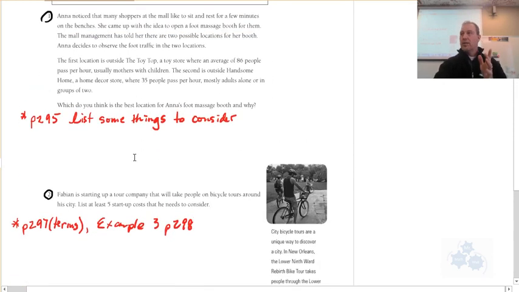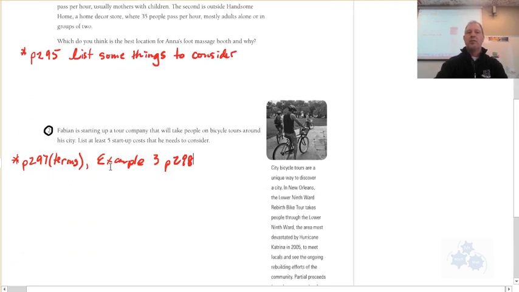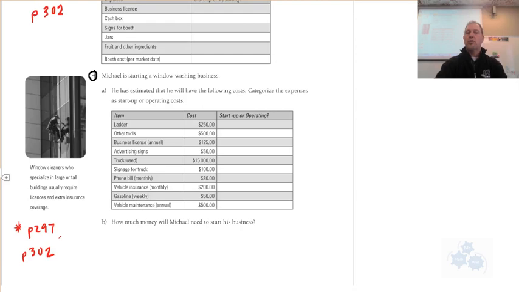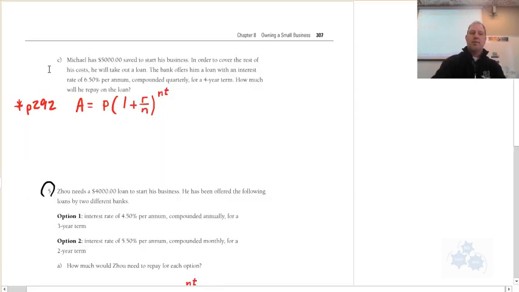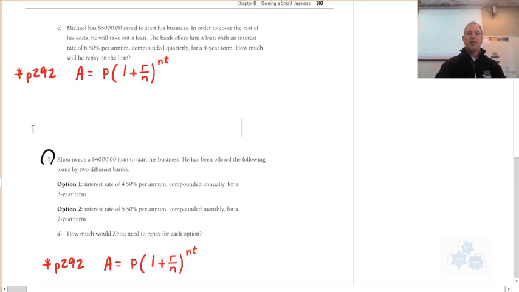And these are the little hints that I'm giving you for where to look back in your workbook to solve these problems. So for example, page 295, if you look at the list of things to consider, that's what you need to look at when you're answering question number 1 on page 305. 297 is the term, is where you look. And example 3 on the next page is one you want to look up in order to do number 2. For 3 and 4, look at page 297 and 302 in your workbook. That gives you some terms and some examples that are like this. And then for 4C and for 5, you're using this formula that we just used in the Build Your Skills practice. So that's 8.1. That's kind of the direction, instruction.